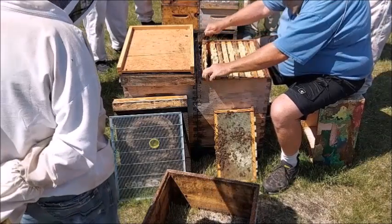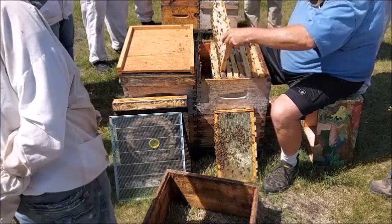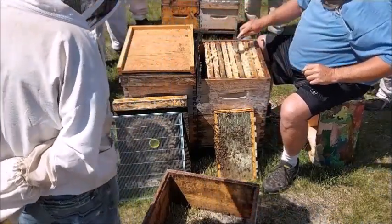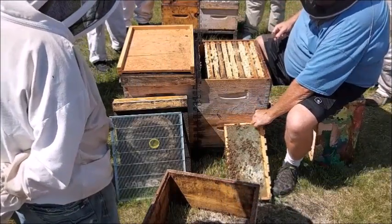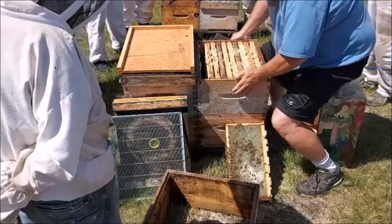Seeing what I'm seeing here, I am kind of expecting her to be in the bottom, especially since I'm on frame number 10 and I haven't found her. So I'd rather chalk that up to her being in the second box or the bottom box instead of I just can't find her. So I'll set this one aside. This is why I don't run doubles.